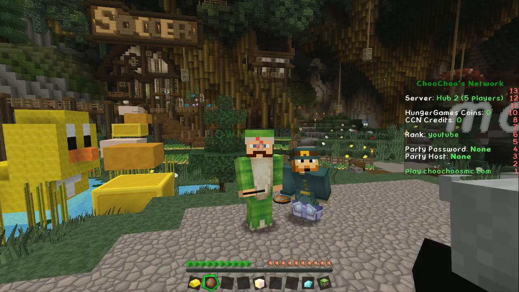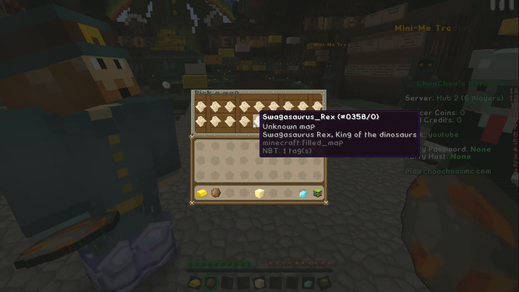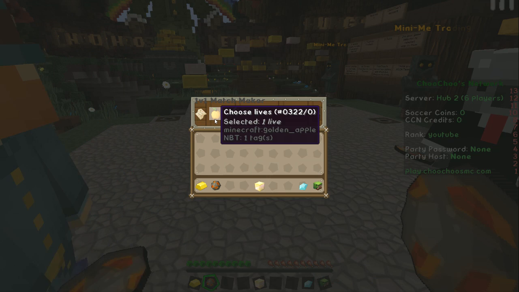What you do is you right click the duel item. You got custom 1v1. So click on it and you choose map. Okay, map. Swagosaurus Rex. I like the sound of that one. How many lives are we going to have? I think 9 lives. One massive 9 life battle.